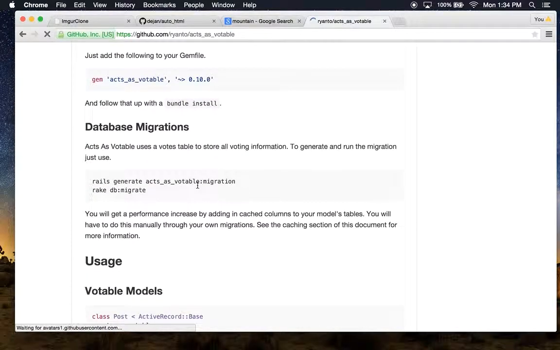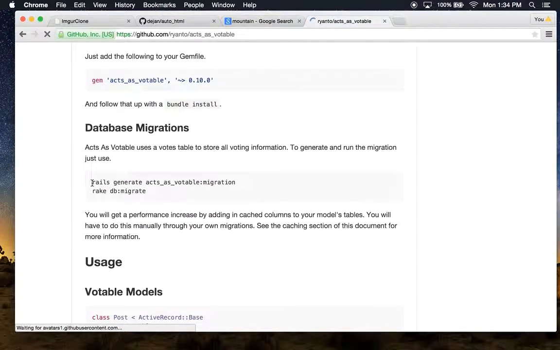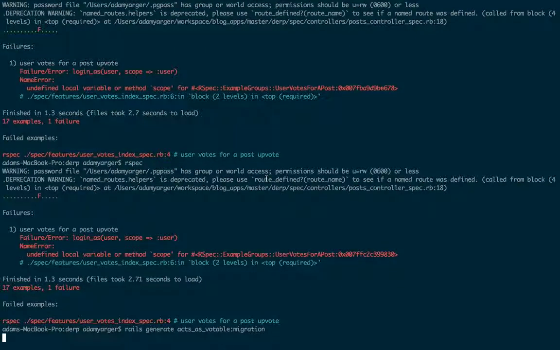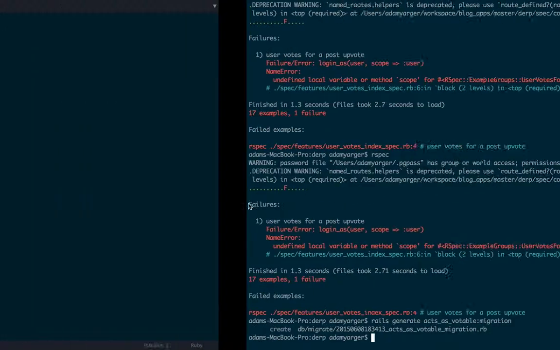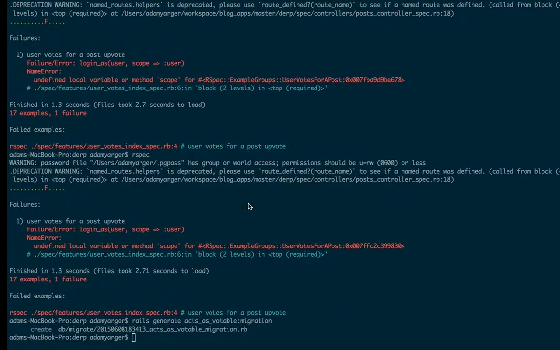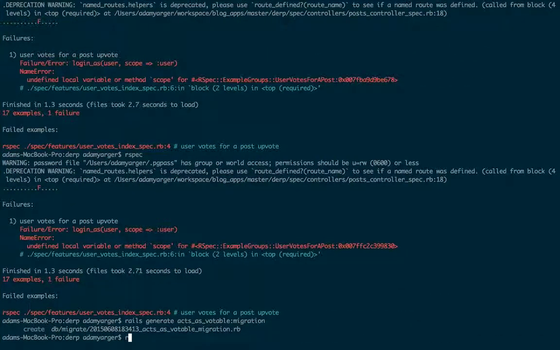All right, we already have it in there, so let's run this: rails generate acts_as_votable migration. Then run rails db:migrate, or rake db:migrate.